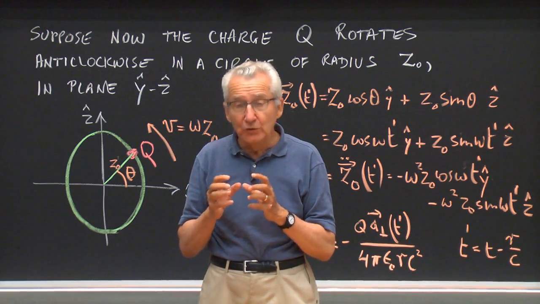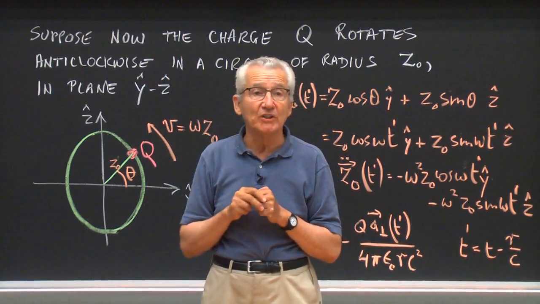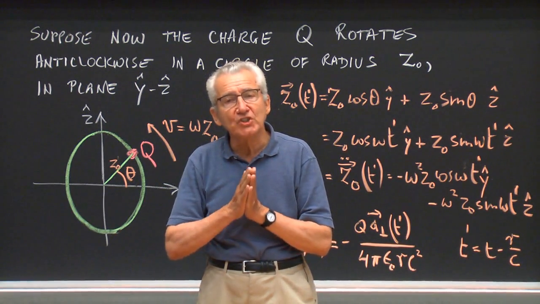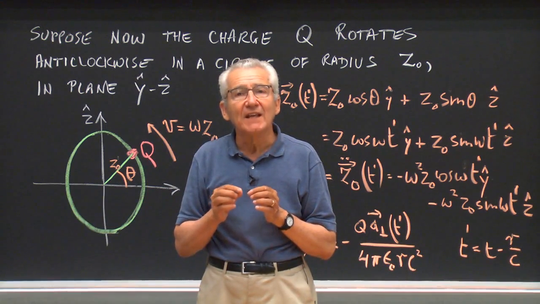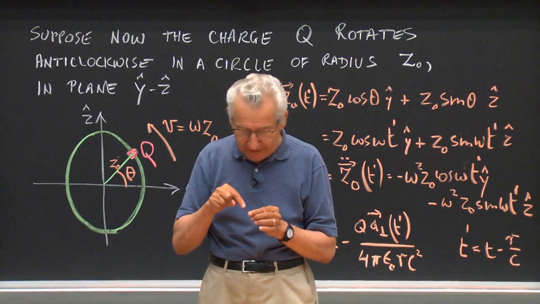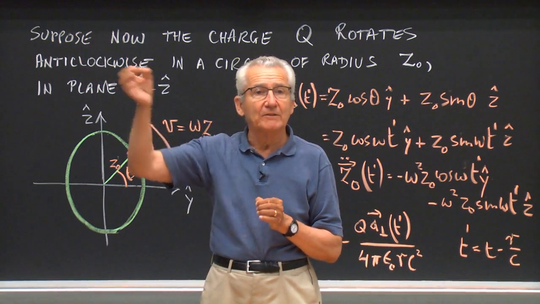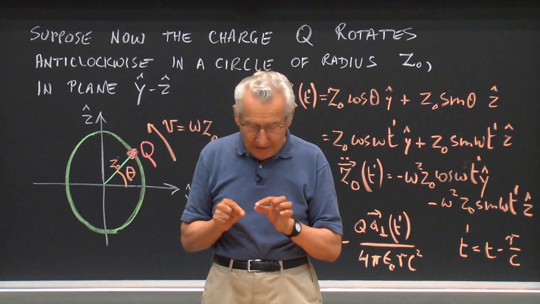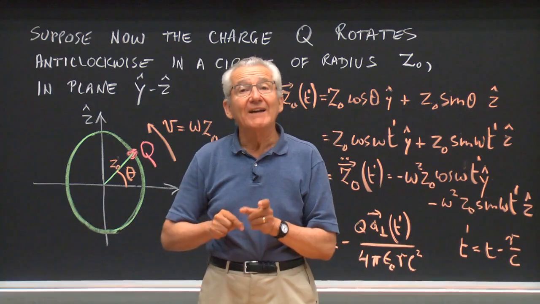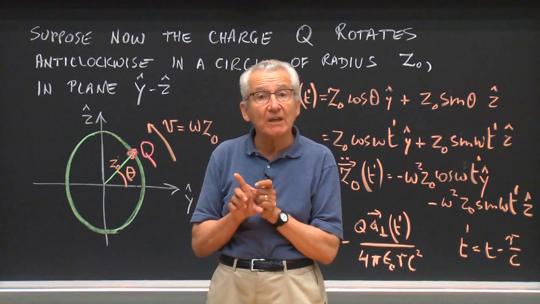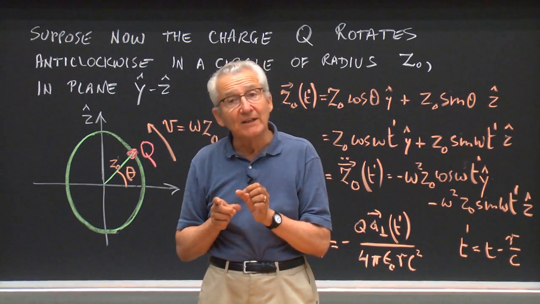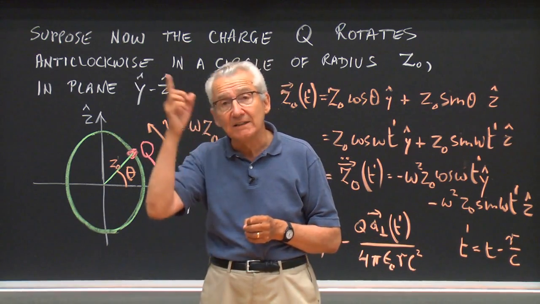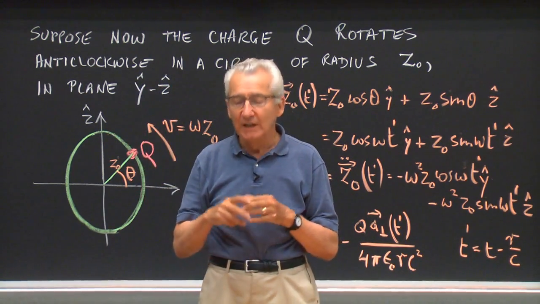All you need to know, if you're interested in the field at any location, is you ask yourself at an earlier time, what was the charge doing? And by earlier, I mean a time that light had time to come from the charge to me. So I take that distance r over c, and at that earlier time, I need to know what the charge was doing. I ask myself in which direction it was accelerating. I take the magnitude of acceleration which is perpendicular to the direction in which I'm looking, and I calculate that and multiply by some constants that we've done over and over again, and that will tell me what the electric field is. From that, I can get the magnetic field, and I get the full radiation.